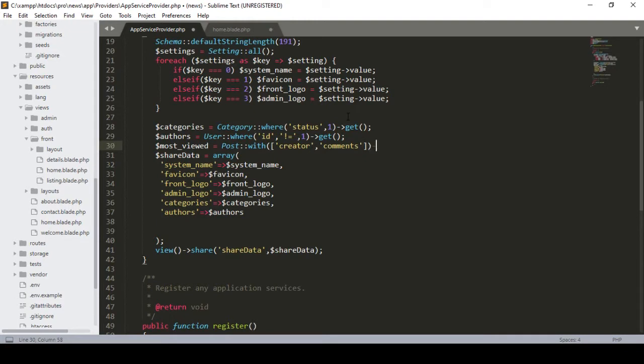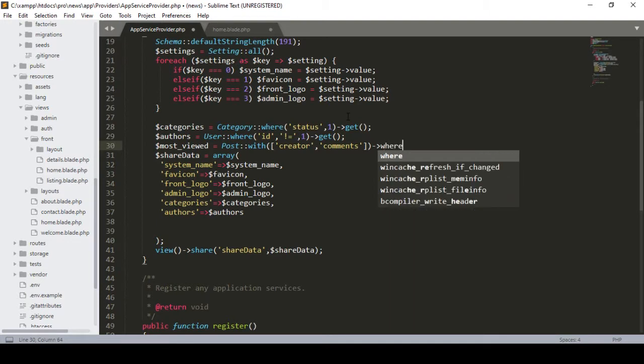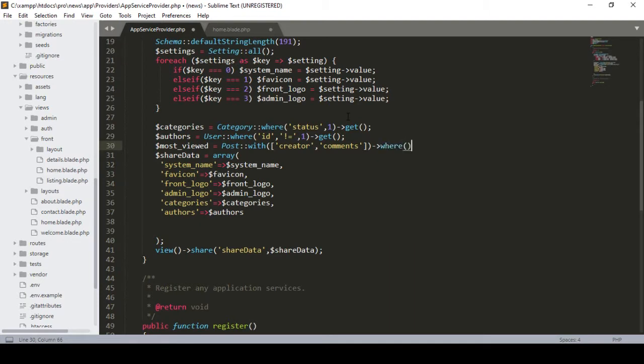Then I want to put some conditions, like a where condition. I define that where condition, and in the where condition, what exactly will happen.